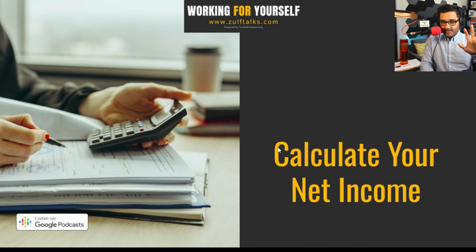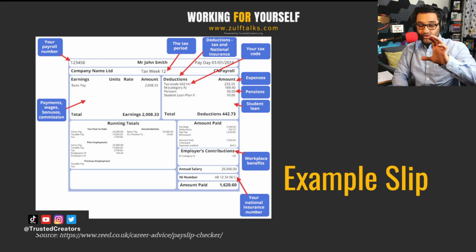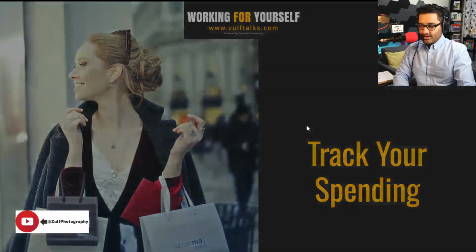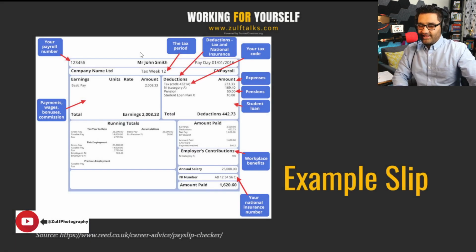So to calculate that, it's basically looking through your wage slip. You'll get elements of breakdowns. Let me give you an example of a wage slip. If you're listening on the podcast, I'll talk you through this. If you're watching the version on YouTube and Spotify with the video, you should be able to see this on screen. So let me bring that wage slip example to show you what I mean. I've added in a wage slip example here. This is from read.co.uk, so I'm using that as an example. And we're going to have a look at this to explain what it actually is.